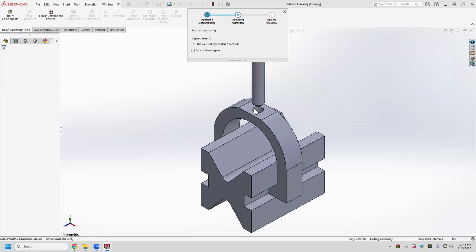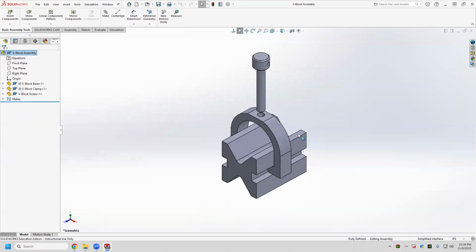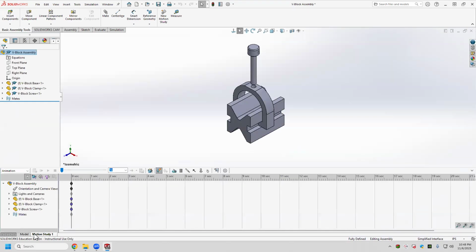To do any sort of motion, you have to have an assembly done and mated properly. So assuming you're at that point, you've already finished your assembly, it's completed. If you look at the tab where it says motion study, that's where you click on. And initially, you might only have animation and basic motion. The motion analysis might not be there.